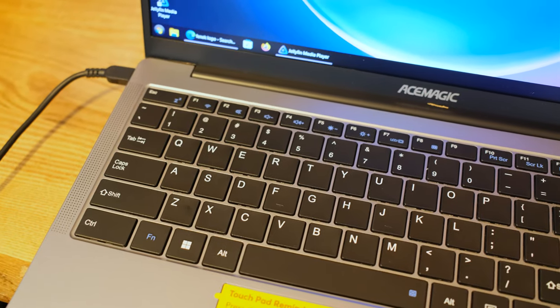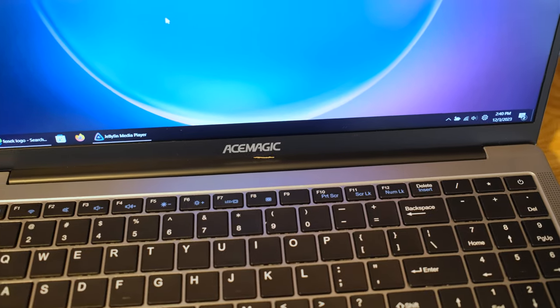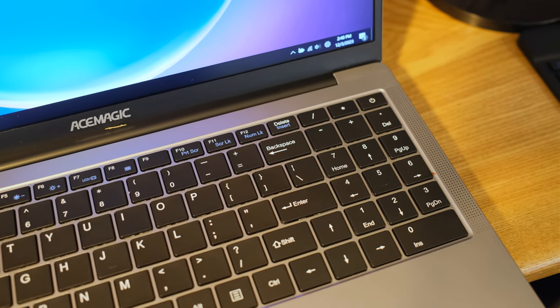We've got a full-size, beautiful keyboard. It's kind of about balance, is what I'm saying here. And this is on sale for a really, really good price — $359 on their website. This price for an IPS display that's 1080p and 16 gigabytes of RAM is a really good deal.